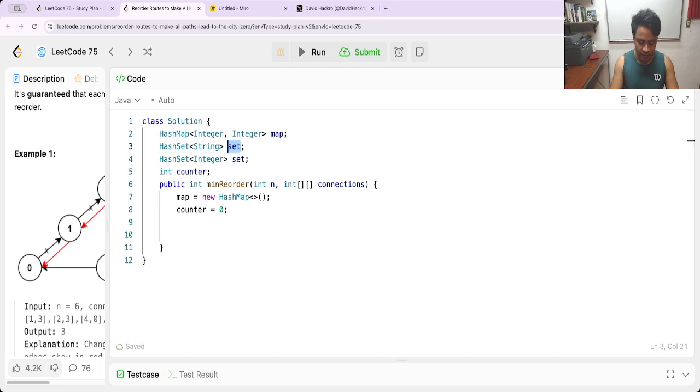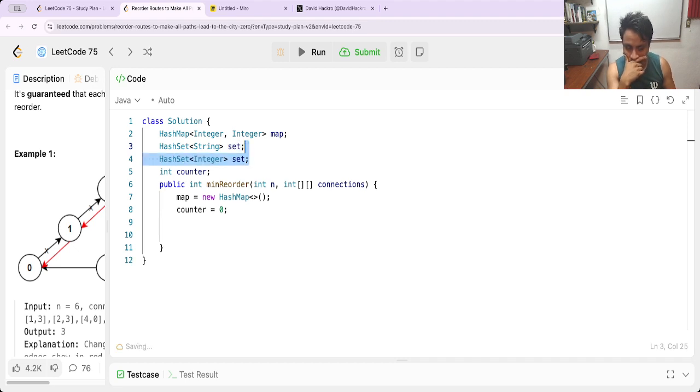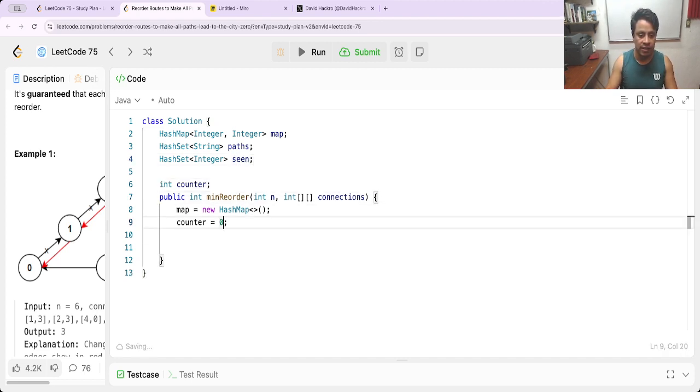This is for paths, and this is seen. And initialize here.